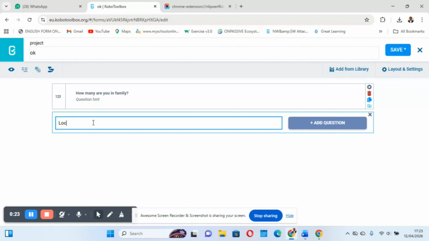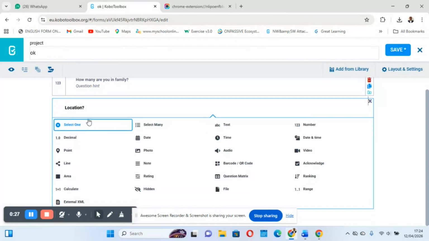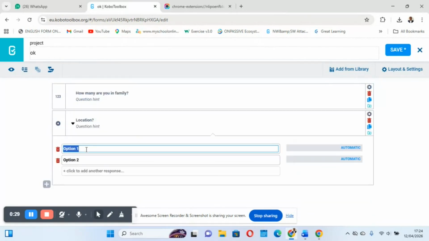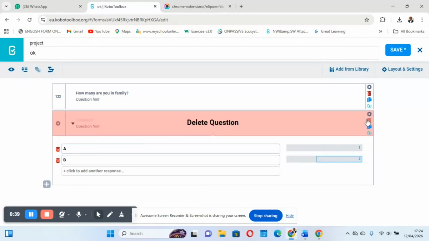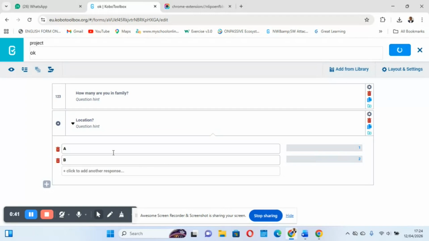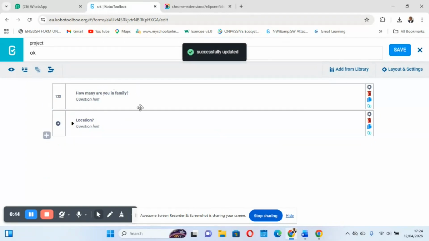These are just sample locations, and this location could be anywhere, but we are going to be using A, and then we use B. Perfect. We'll just name this one, name this two, and then we save. Now these are the two questions that are out of that group.